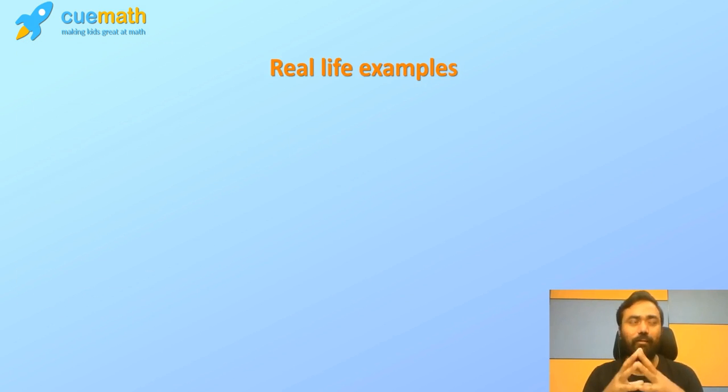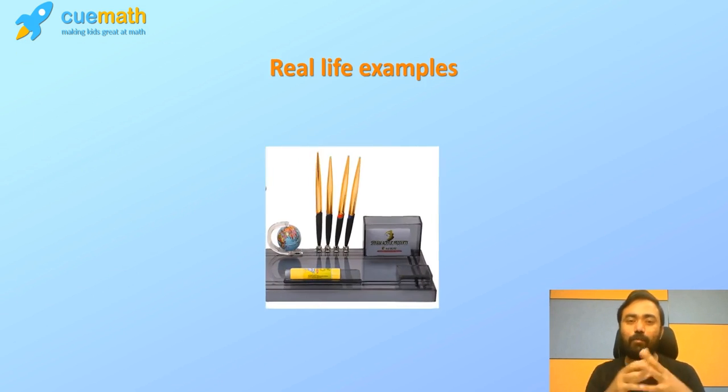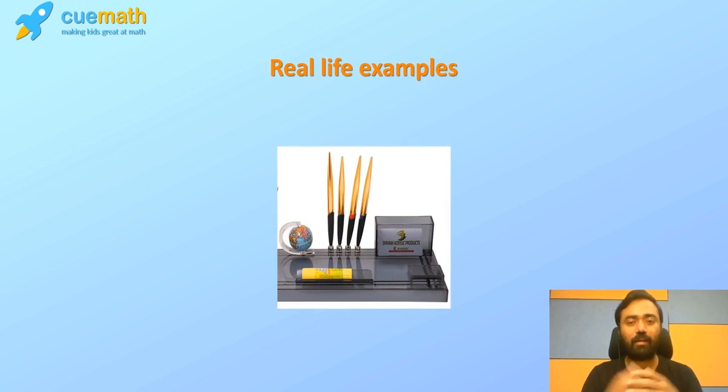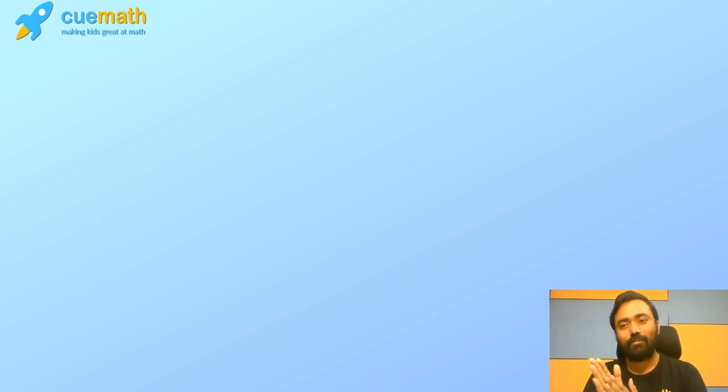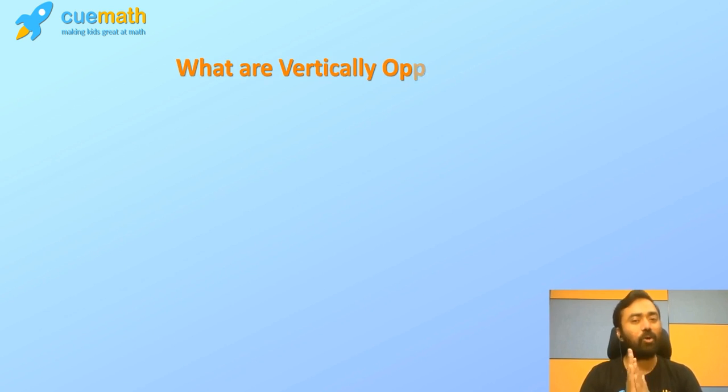Now, to understand a real life example, we can take the example of a pen stand where a pen is put vertically over a pen stand. So the angles formed on both sides of the pen with the pen stand add up to 180 degrees because the pen stand is nothing but a straight line. And yeah, so this is one of the examples of linear pair of angles. So again, you can look out for real life examples around you and let us know in the comment section below.